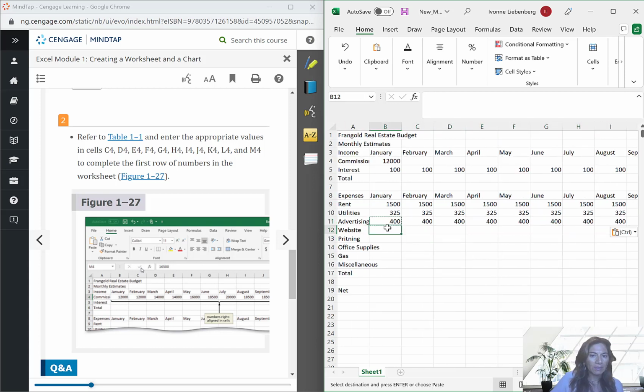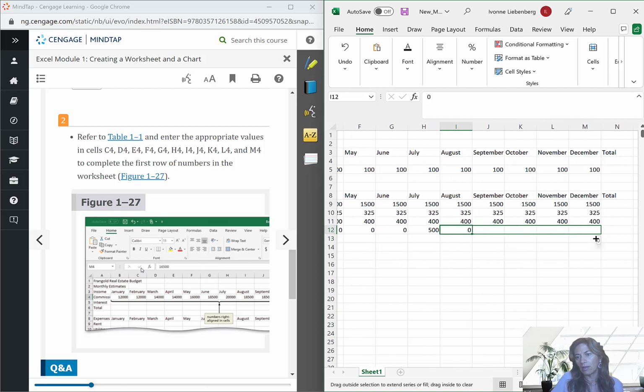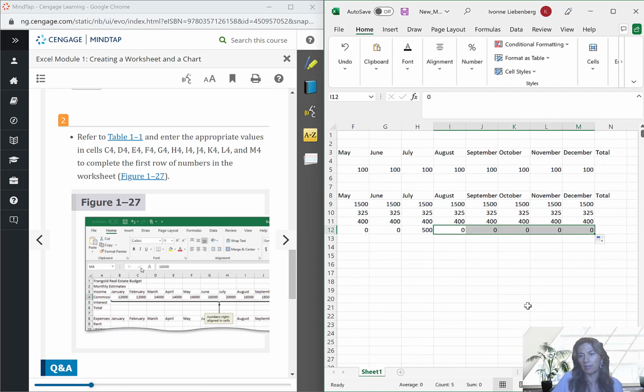All right, website is 0 until June. So we're going to copy that until June. And then in July, it is 500. And then we have 0 again, all the way till December. So let's copy that value all the way to December.